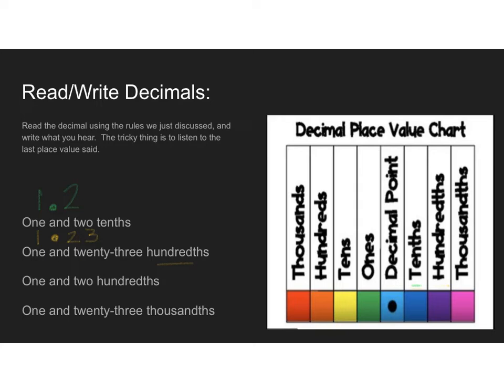All right, let's try the next one. 1 and 2/100ths. Now this one's going to get tricky. So I hear 1 and 2/100ths. That's what it sounds like. If I'm at hundredths, let's check and make sure that that's just one place after the decimal as I've written it. I'm going to go over here and I see one place after the decimal is not called the hundredths. That's called the tenths. 2 places after the decimal is the hundredths.